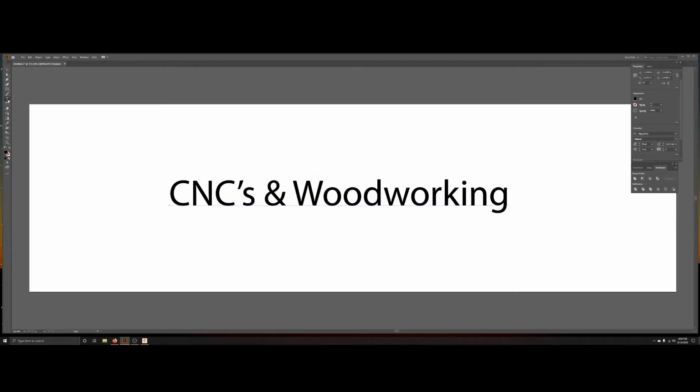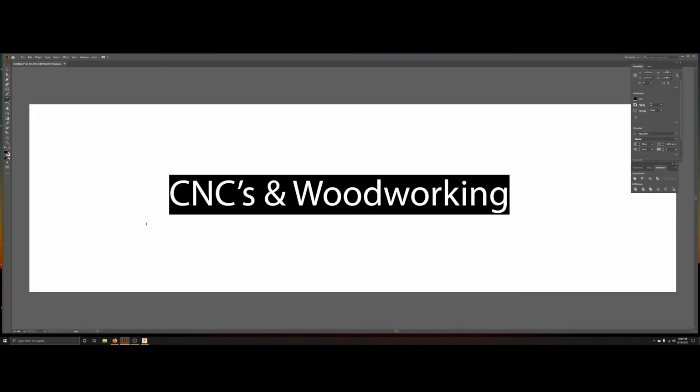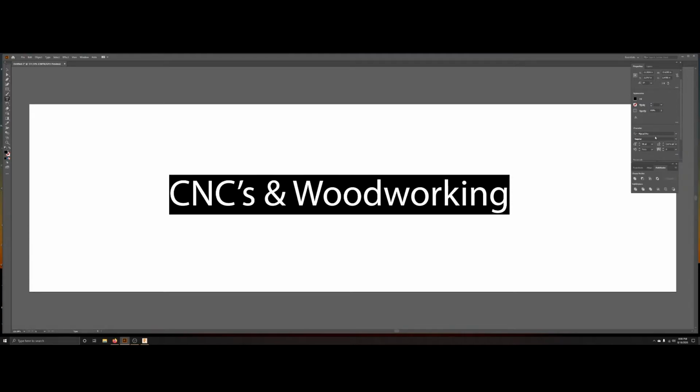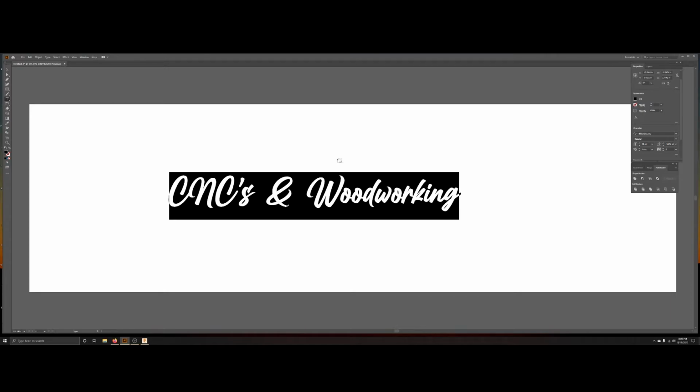Now we're going to go back to our text tool and highlight that, and you can come over here to your characters panel, and you can start selecting your font. You can do that one of two ways. You can either hit this little drop-down menu, and that's going to show you all the fonts that you have in here, or if you know the name of the font, you can just start typing it in. The one that I'm going to use today is called Billion Dreams. So we're going to click on that, and then I'll change your font for you here.